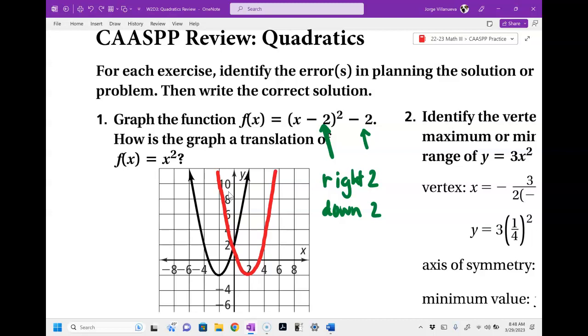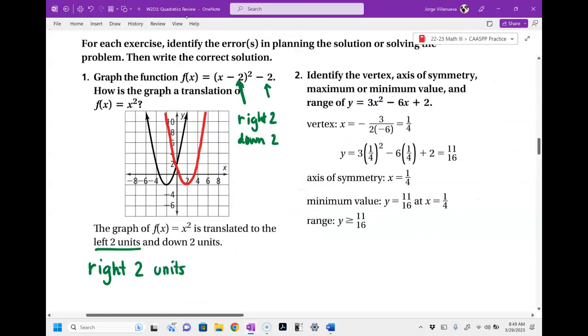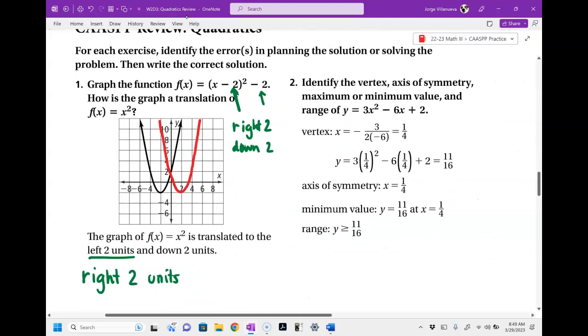So there's my answer. Now remember, your normal graph is supposed to look like this. It's going to get a little messy. Sorry about that. But your normal graph is supposed to look like this, like the blue one. So you got to move it over and then down. Okay? So that's how you fix the first one. You're going to move it to the right twice, 2 times down. That's where it should be. So what was their error? They moved to the left. Okay? So that's why their graph came out wrong. Are we okay with that one?